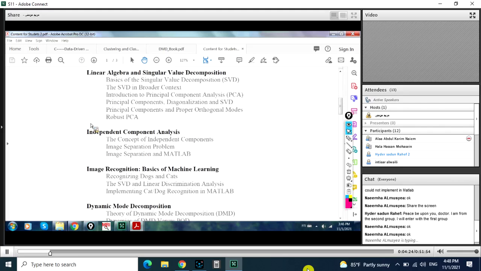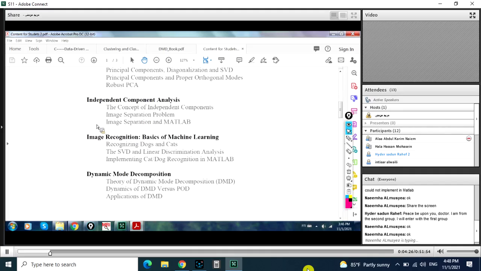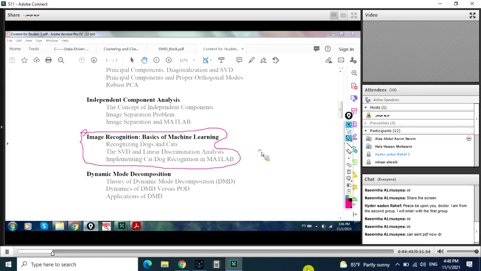Now, at this session and maybe next session, we want to review clustering and classification methods. And then after that, we will start neural networks and deep learning.